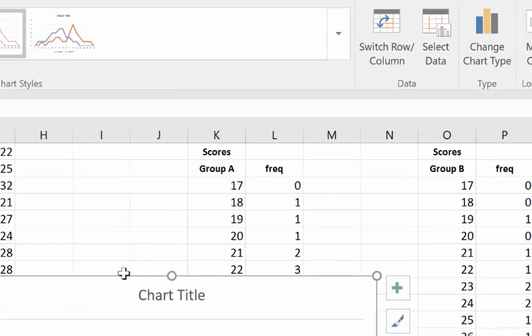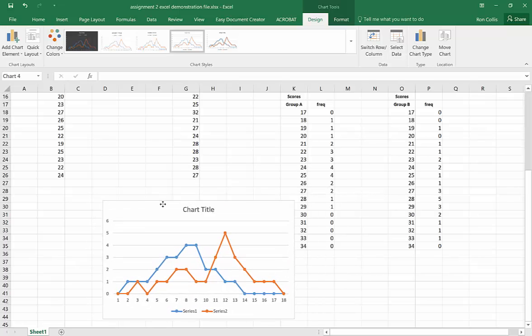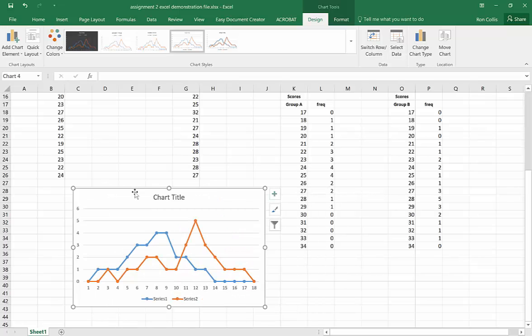I click on that, and it produces a very close approximation of the frequency polygon.